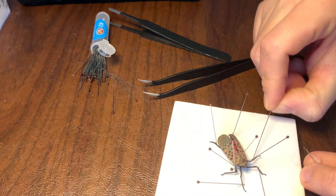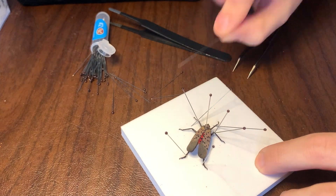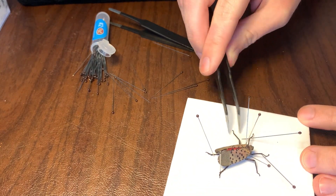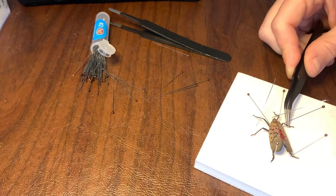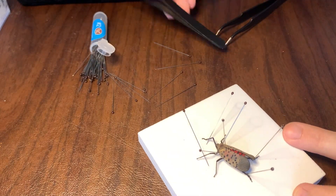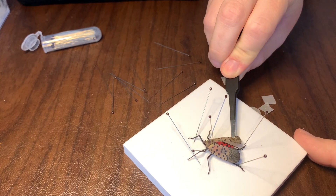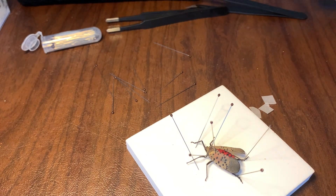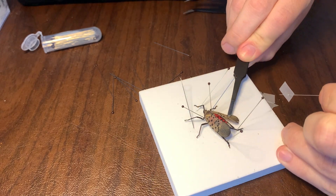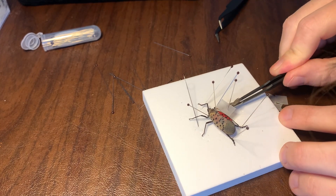I'm very new to this hobby — I really just started collecting and pinning insects in about August. While I love sharing what I learn through trial and error, if anybody watching has been doing this longer or has learned things I'm not covering, feel free to share in the comments. You're about to see me use pieces of tracing paper, which means it's time to start pinning the wings. Whenever I'm handling the wings I use my paddle forceps — the more surface area means I'm less likely to accidentally tear them.